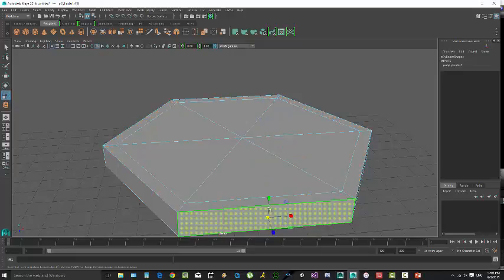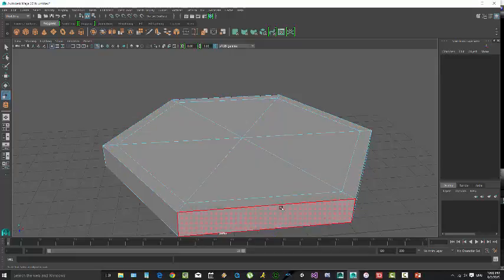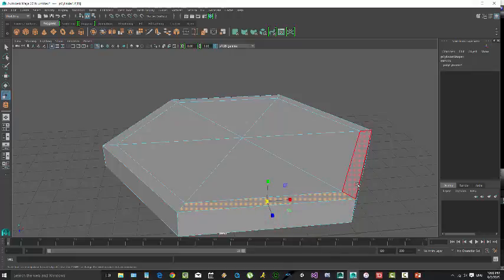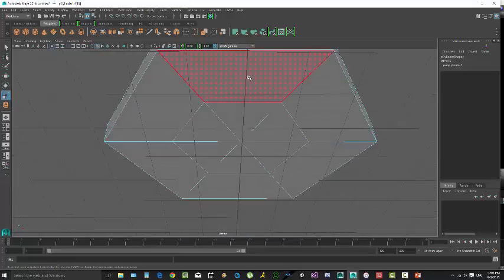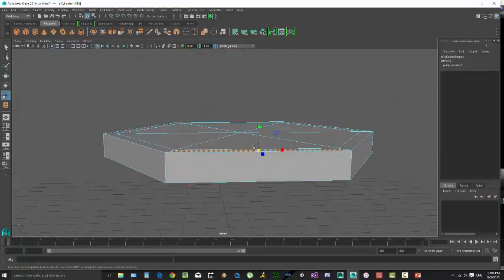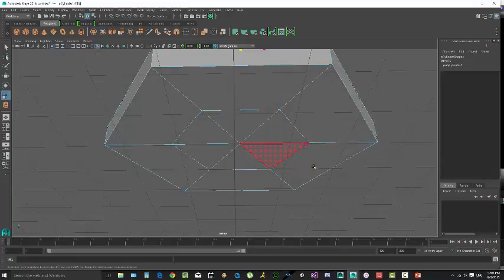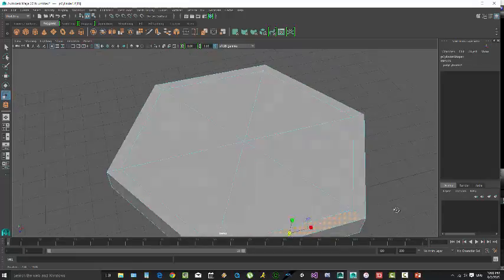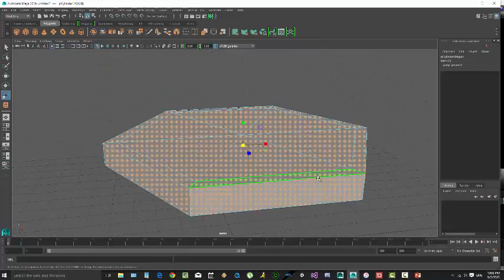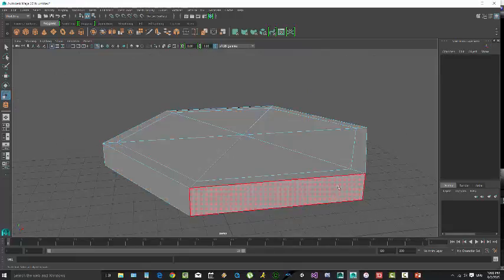Okay? The reason being is, let's say I select this face, and maybe I don't actually want to select this ring going around. Maybe I want to select this loop on the other side. So it doesn't know if you want the ring or the loop. If you double click it by itself, it doesn't really know which way you want to go.